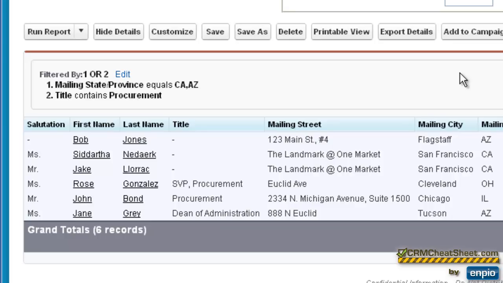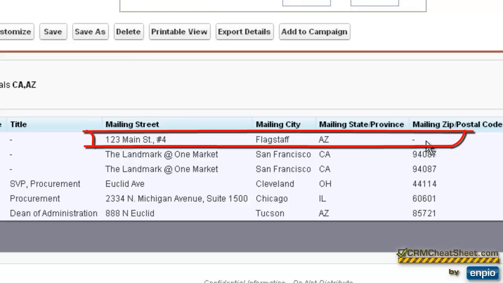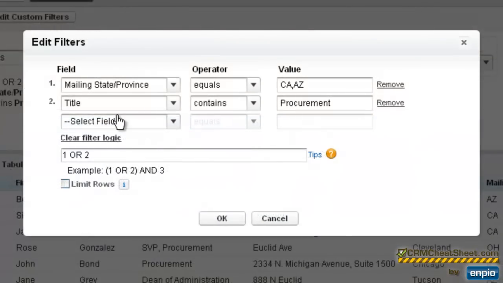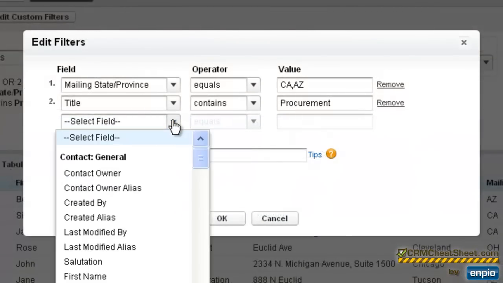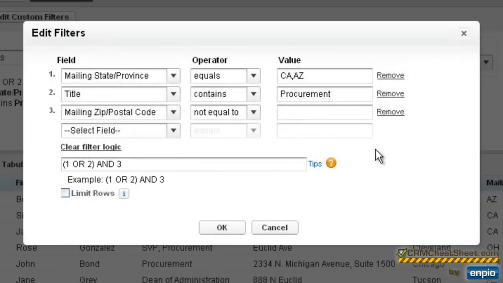The last thing to do here is to either look up the zip code for the folks that have a missing zip code or add that to a condition in our report. In this instance, we're just going to add it to the condition of the report. Okay, let's take a look at this filter now.